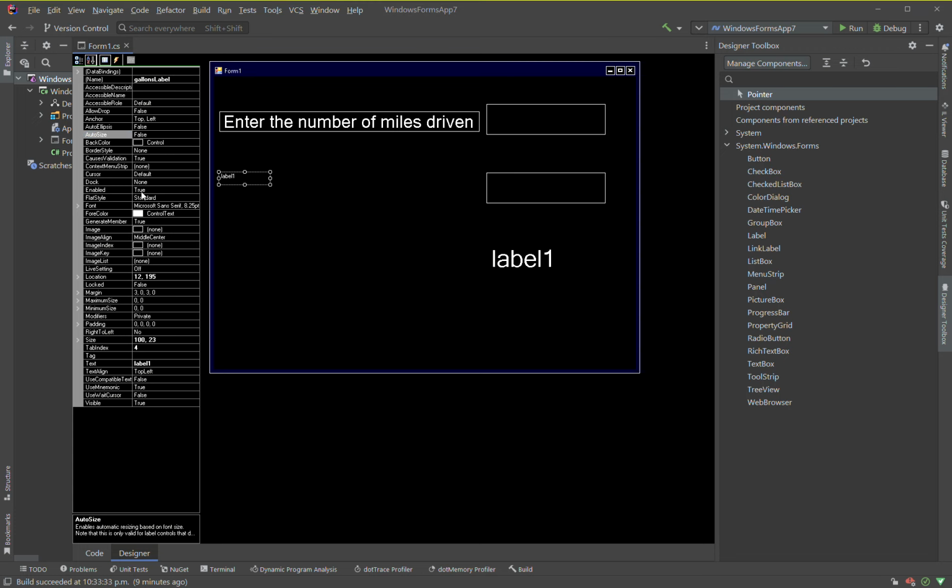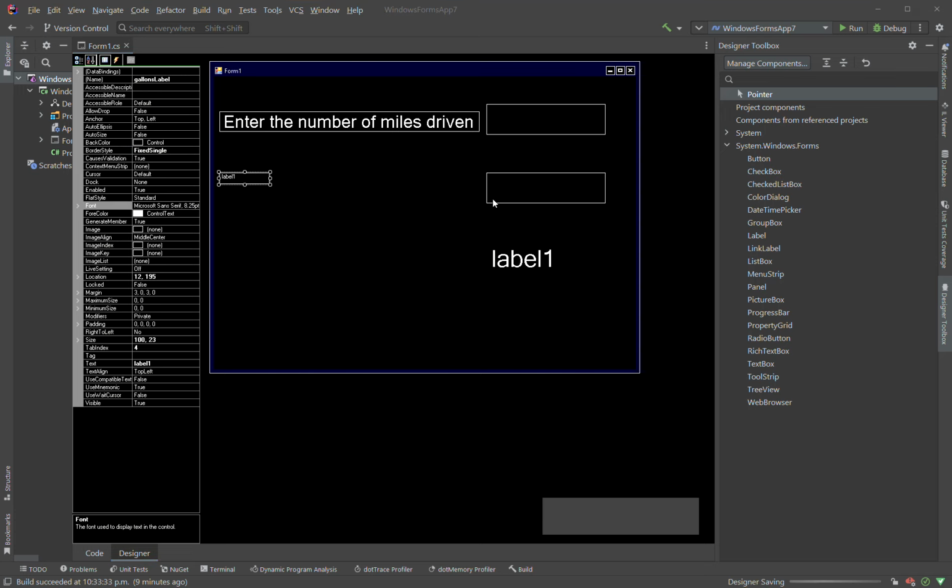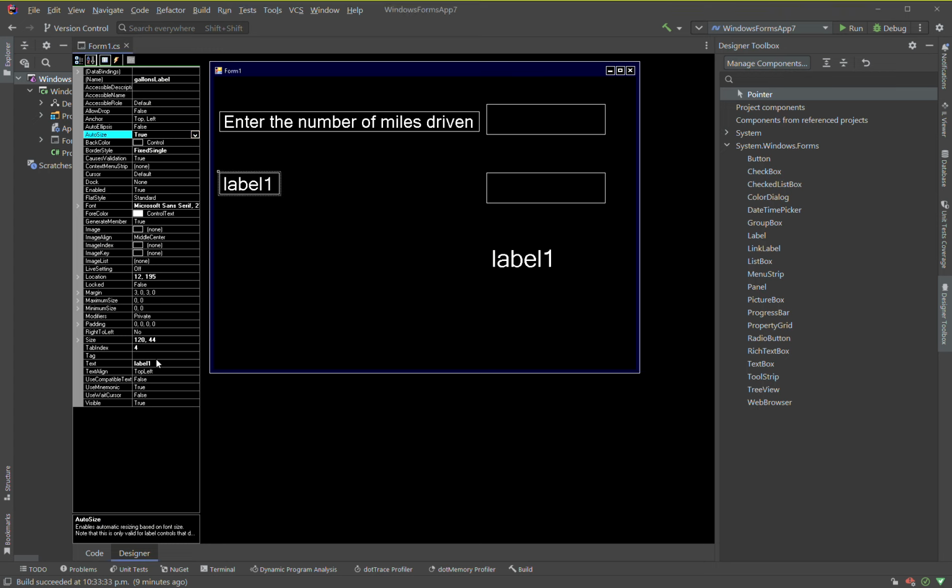Border style will change, just the same as the rest. Size will change. What happened there? Auto size didn't change, okay. Then we'll just change the text here to enter the gallons of gas used, or fuel.